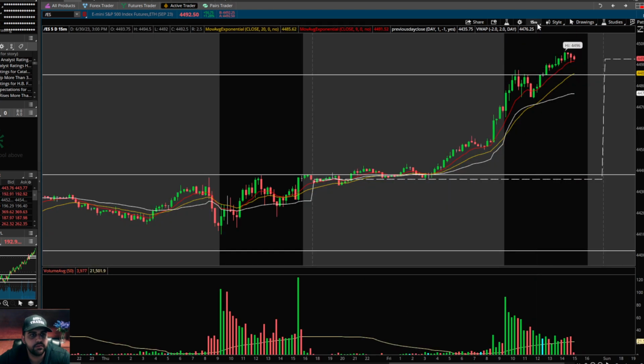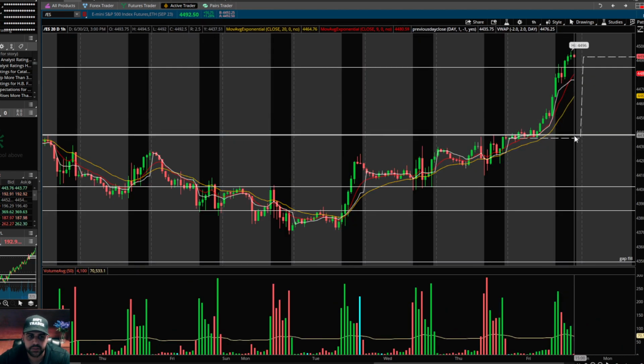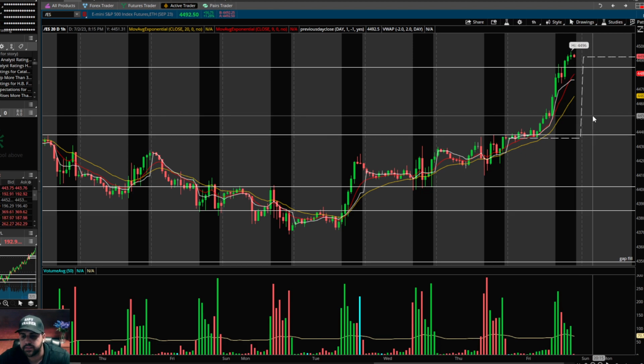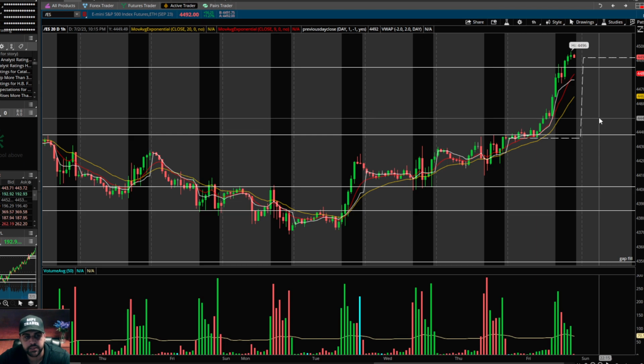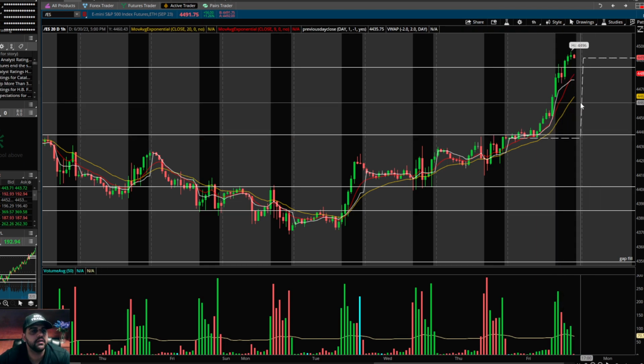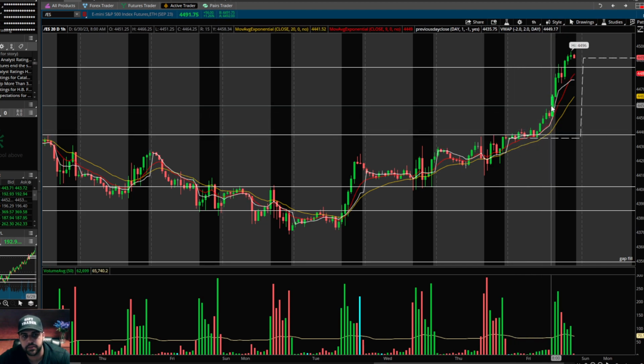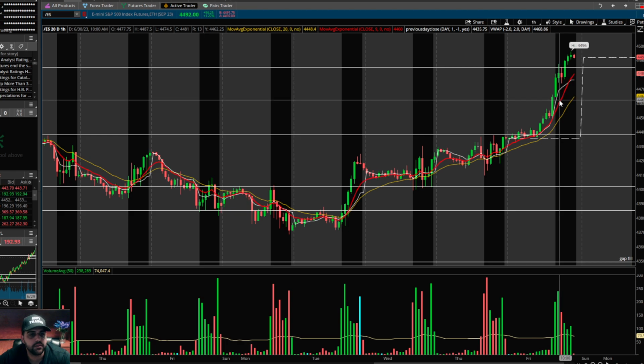So if we go to the hourly, we always use support and resistance, supply and demand, to identify trend, to know where we're going to have support or resistance, and watch the price action and go with volume as well. So previous day, we ended up at 44.40. We had this consolidation here, the range pre-market, and then we busted all the way to the upside here on the ES.